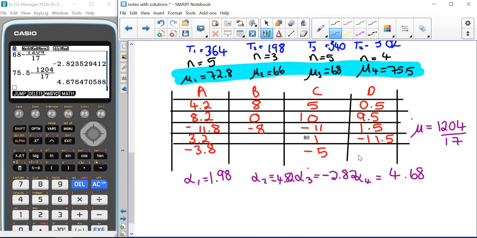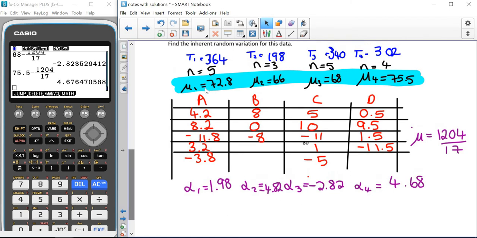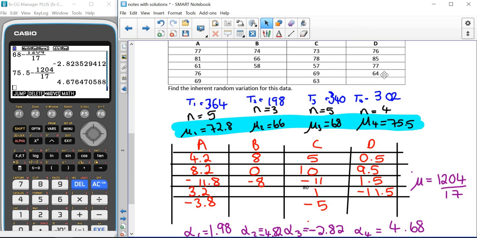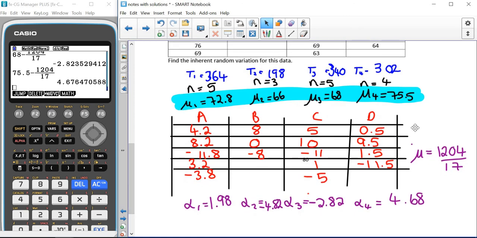Now usually what you would find is that these also cancel out to give you zero, but unfortunately for this one we have had to do a little bit of rounding so it won't work out as well. Here we have the variation of each of our individual means from our overall mean, and again they are varying between minus 4.82 and 4.68, so that's not a great variation in the means considering the values that we were dealing with. So as I said before when we're having a look at the means here, there isn't much of a difference between them. So if we were to do a hypothesis test on this data now, I would probably be expecting that we would accept H0, that we would conclude that there wasn't any great big difference between them.